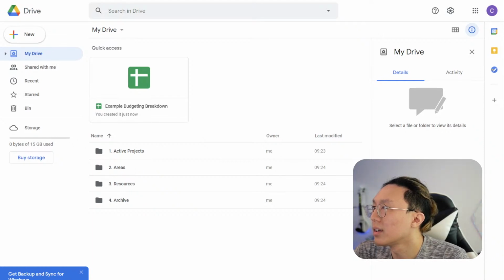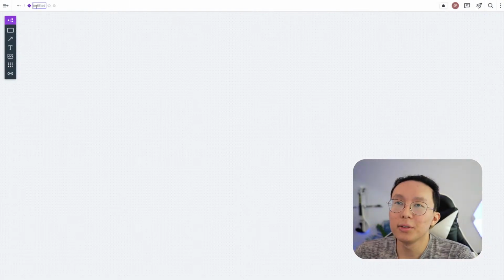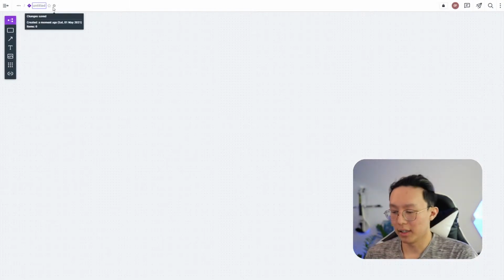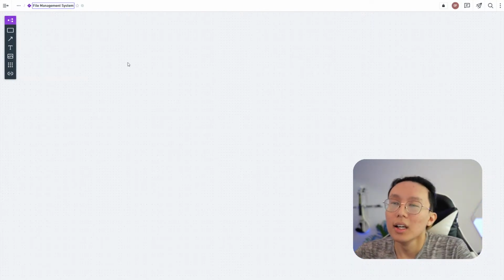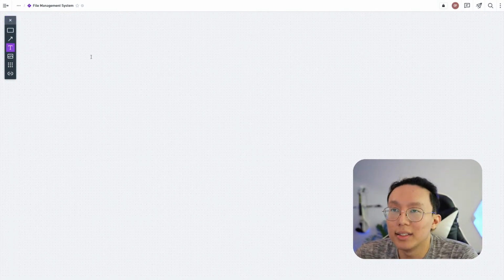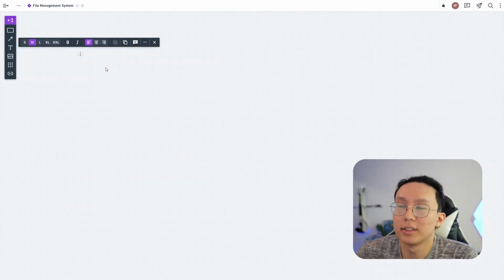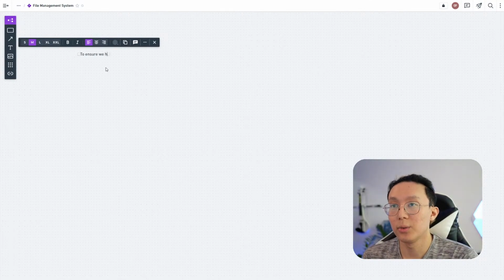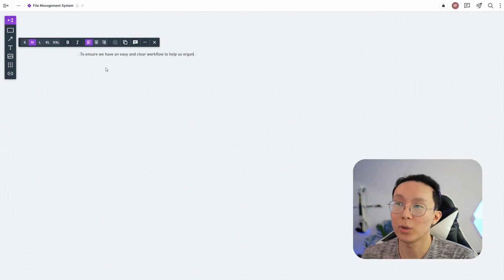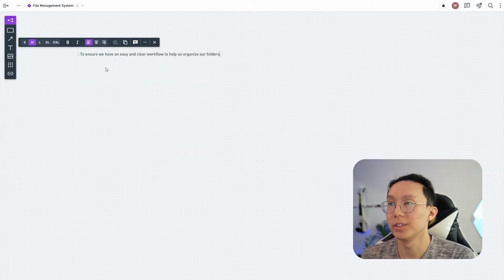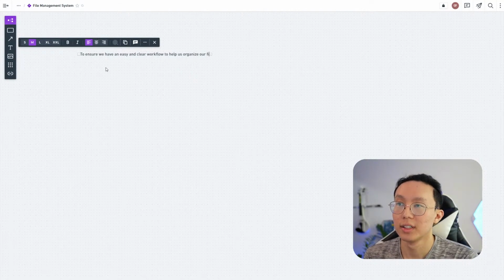Flowchart. Okay, so I made a new flowchart, and we can call this one our file management system. Let's again write out the purpose on the side to ensure we have an easy and clear workflow to help us organize our files and folders.